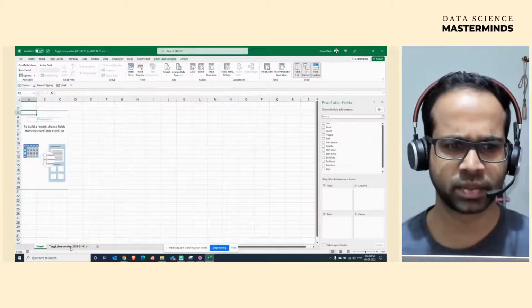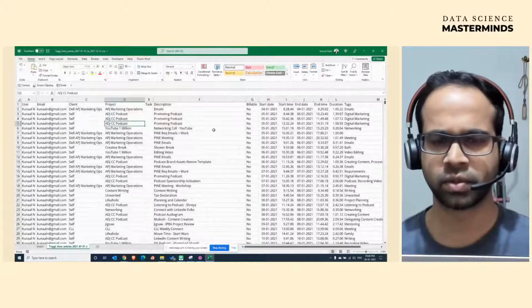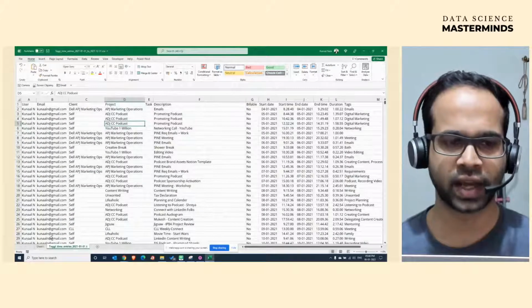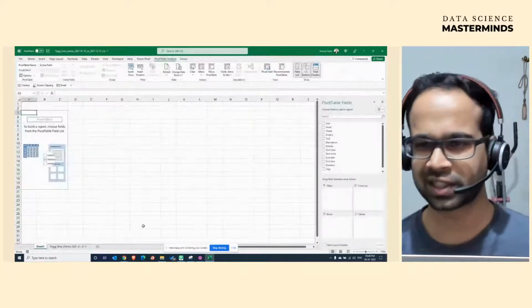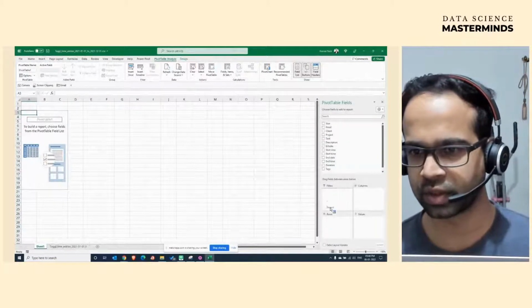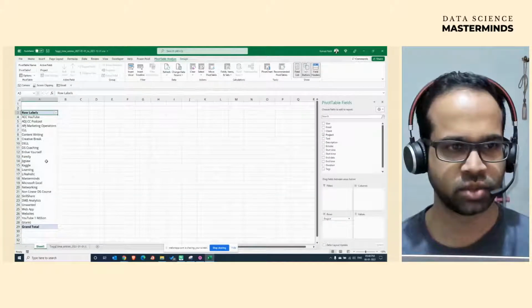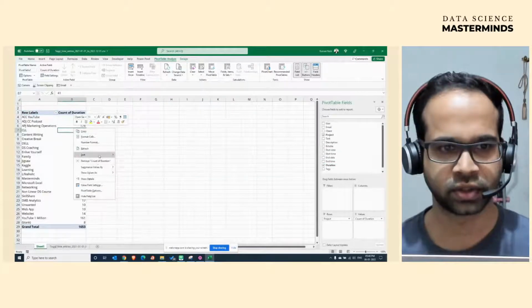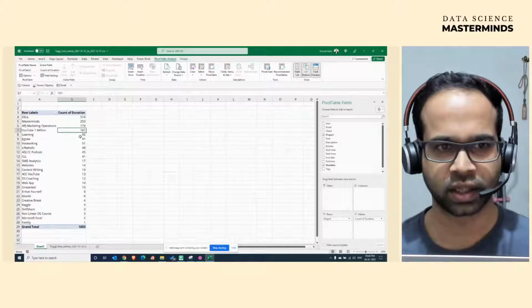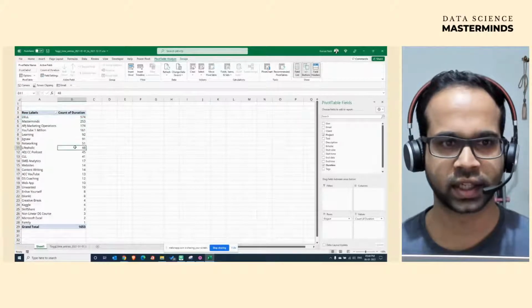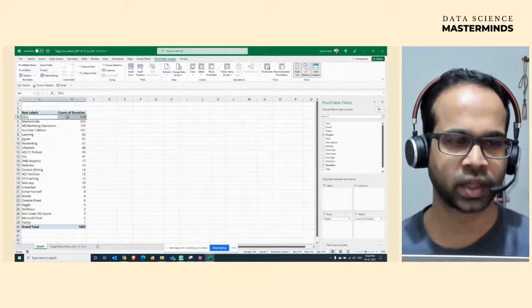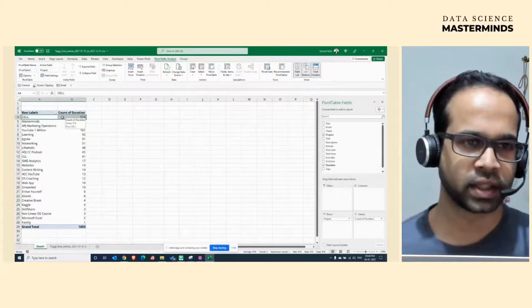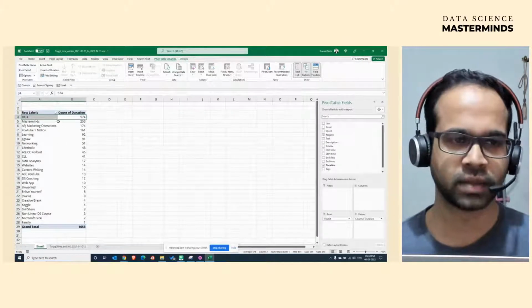Now, once I insert the pivot table, all of this is going to be really easy to analyze. So first, overall, let's look at the projects that we have. I have these many different projects, and I'm going to put the duration in the values here. It's just going to give me the count of how many records I have. And as you can see, I work for Dell full time, and so most of my time is spent there.